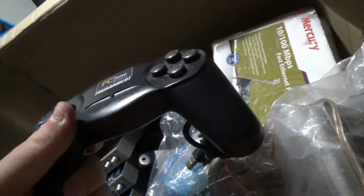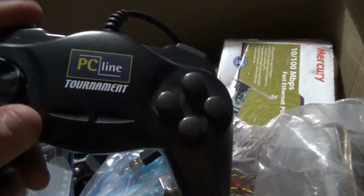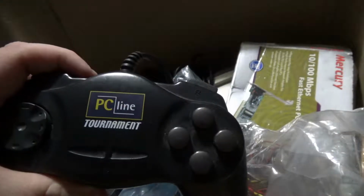Why am I going, you're probably wondering. That doesn't weigh a damn thing, and it's a PC Line. Oh boy. If anyone knows PC Line, they're basically PC World, like a UK computing shop's internal kind of brand. That feels cheap as hell, but I'm keeping it because it's free. Well, it's not free, I bought it. And another one. There's a lot of duplicates hanging around here.